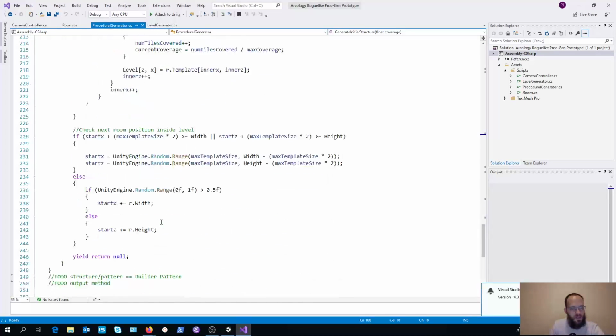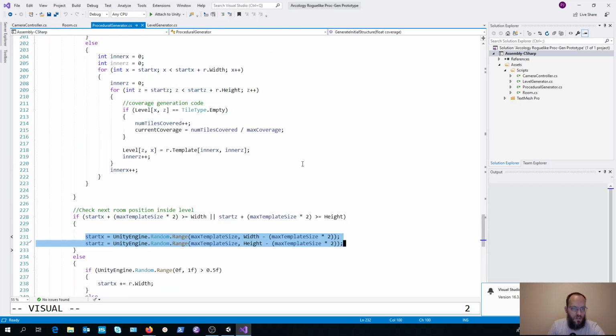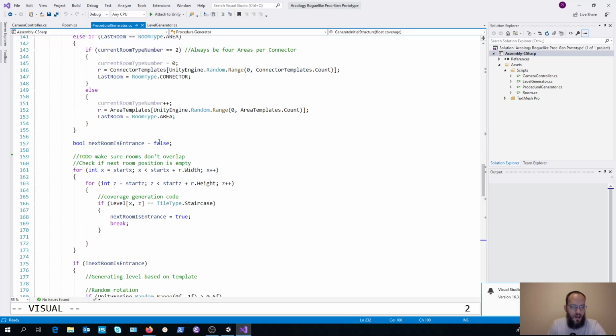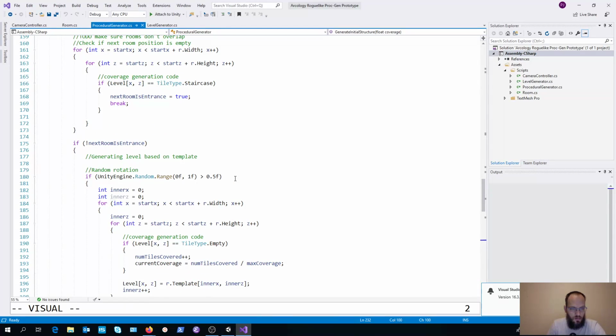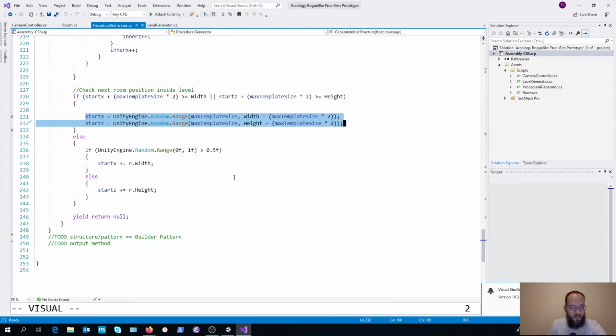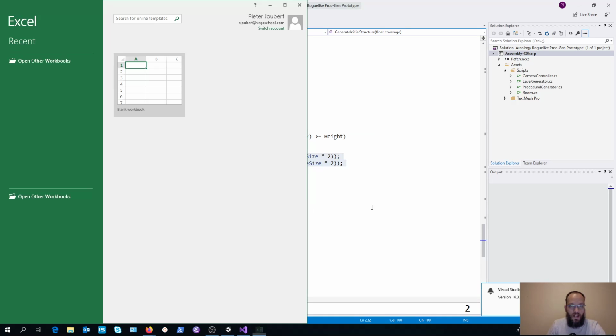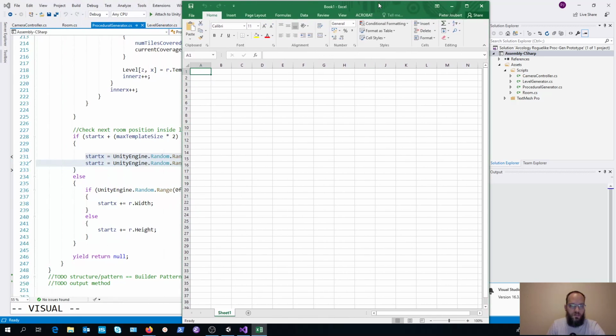But the moment we start randomly placing new rooms, once we've got no more space, that's when we're running out of what we want to do. So what we want to do is keep building new rooms, keep placing them, and have our next position always be a nice logical next position. So we're probably going to have to map this out in some way, just so that we can have an idea of what we're talking about. So for lack of a better tool, let's use Excel over here.